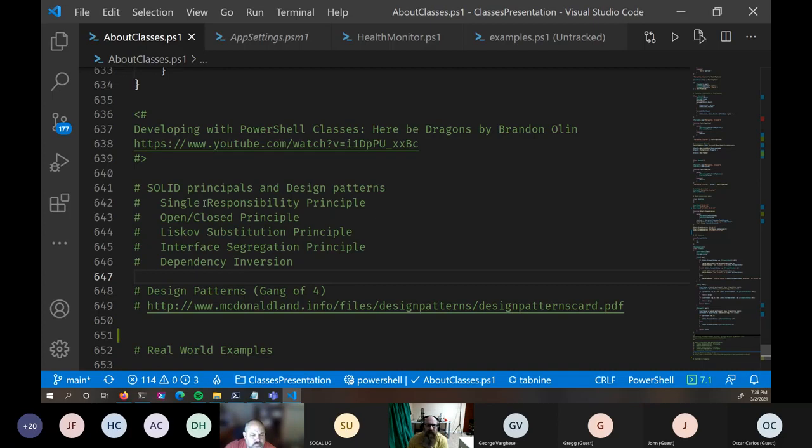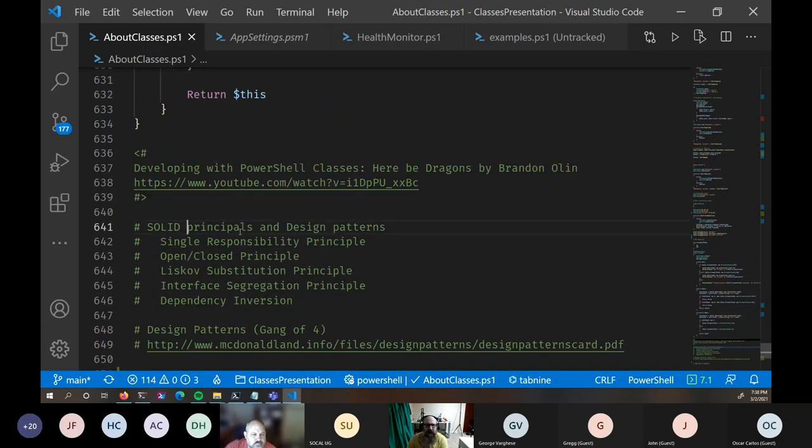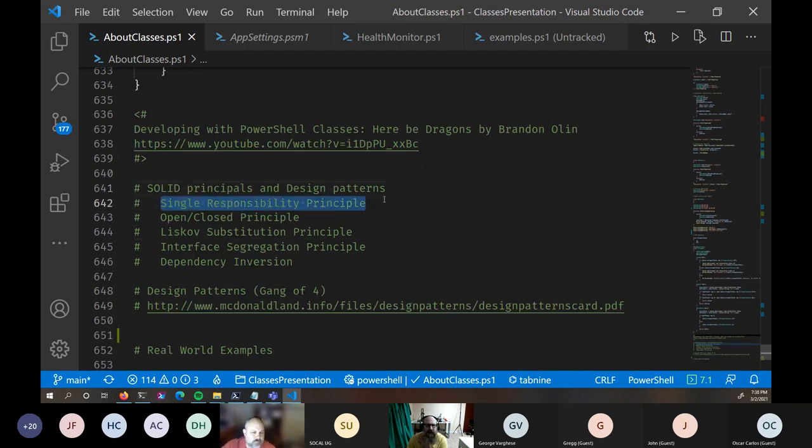I'm going to highlight just a couple of them here. A very common set of principles is called SOLID, for solid development, by, darn, I've lost his name already. But he came up with a list of design principles. So we have the single responsibility principle. You've probably heard it said before that functions should do one thing only, right? There should be one responsibility for this. They take it a step further and say that there should be only one reason that you're ever making modifications to this code or class.